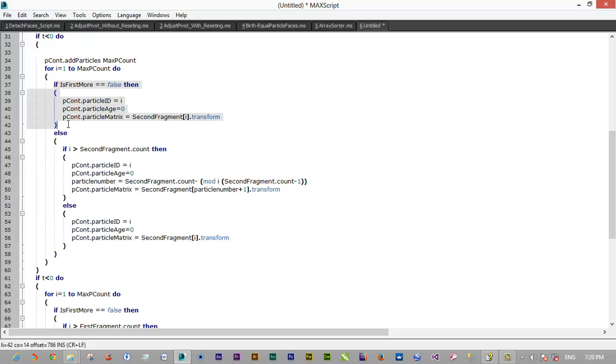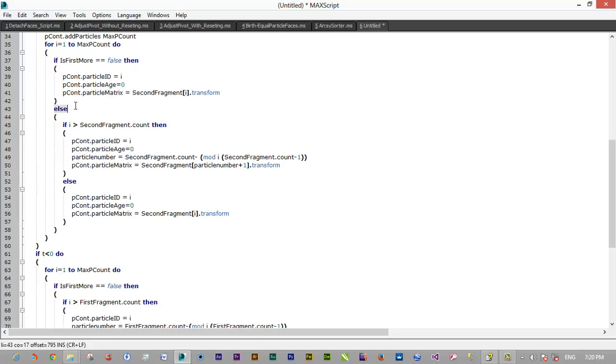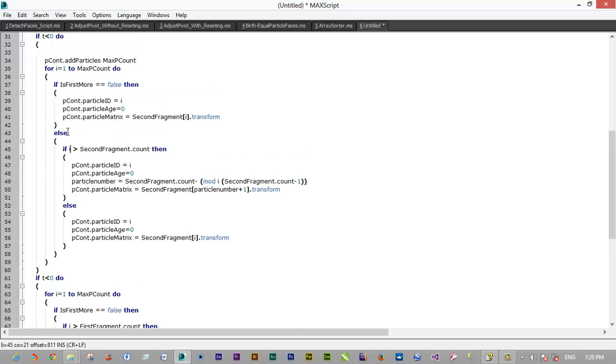So do the same thing as before. But if not, if the first object has more, in this case we have an if: if I, the number of the currently selected particle, is greater than the second fragment count.